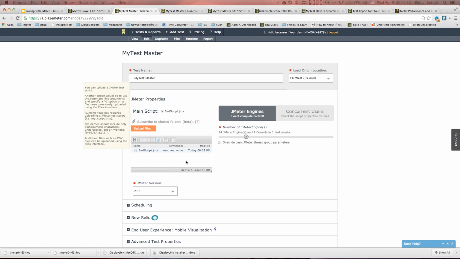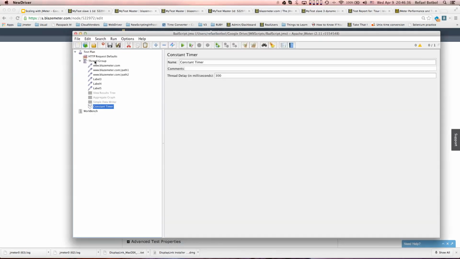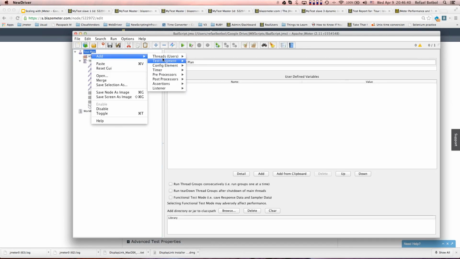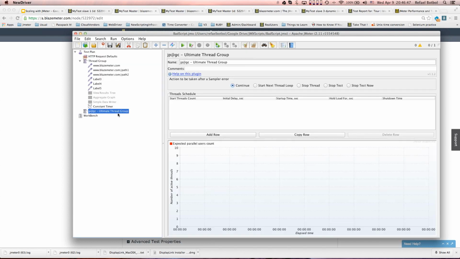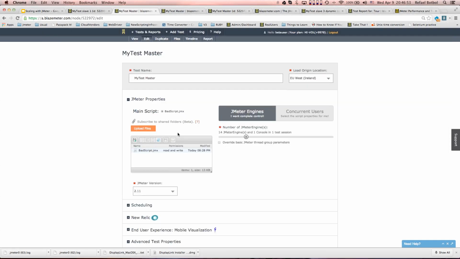For instance, there are a couple of more sophisticated thread groups. If you've downloaded the JMeter thread groups, you're probably aware of them. For instance, you have the ultimate thread group. If you use the ultimate thread group, or for instance, you have more than one thread group here, then uncheck the override basic thread groups parameter, and I explain why.